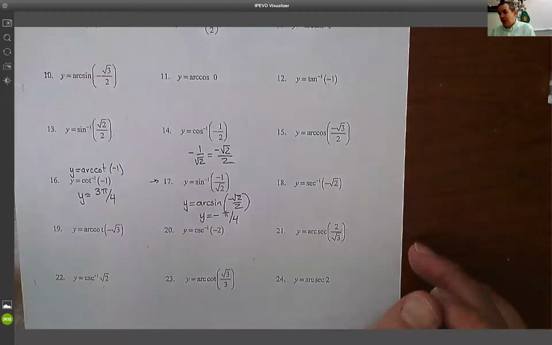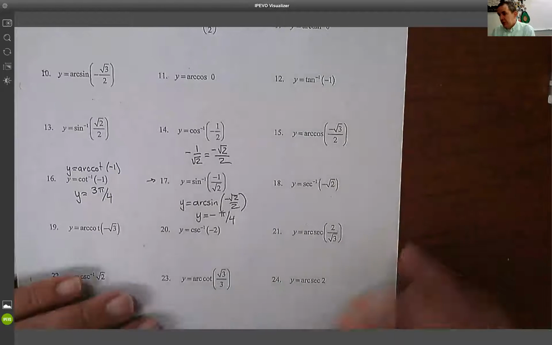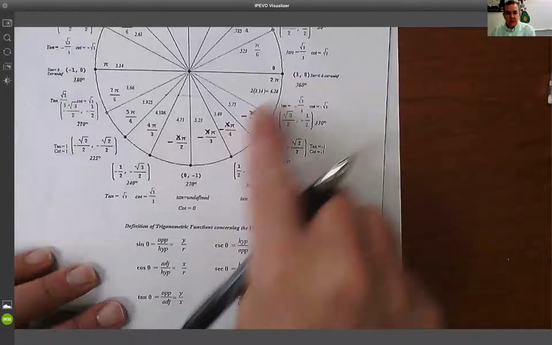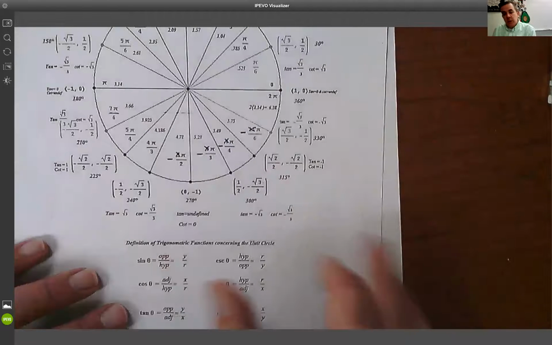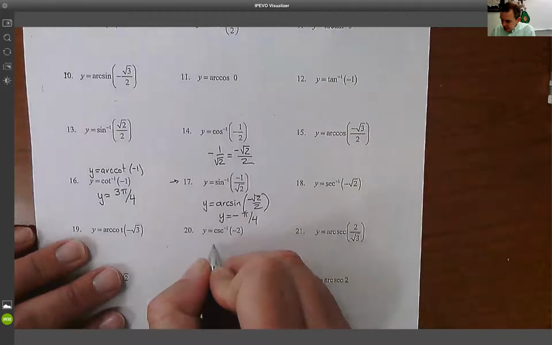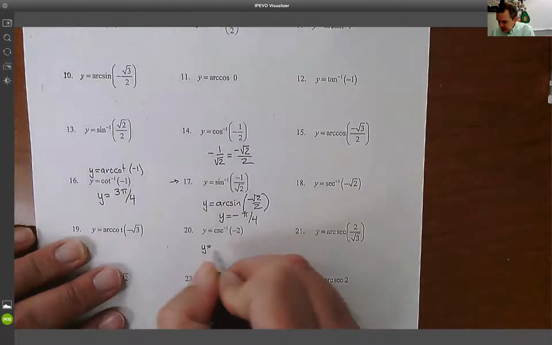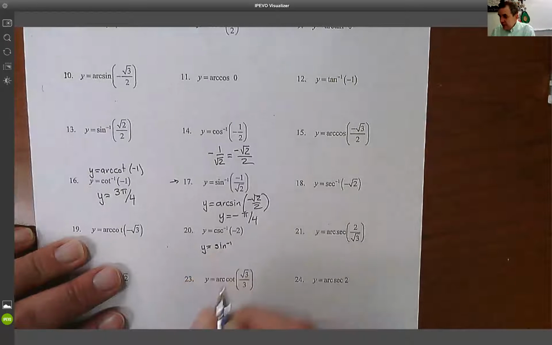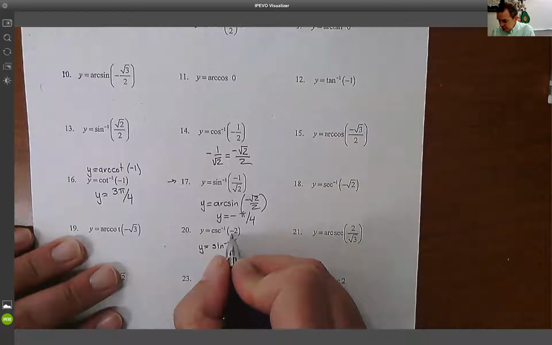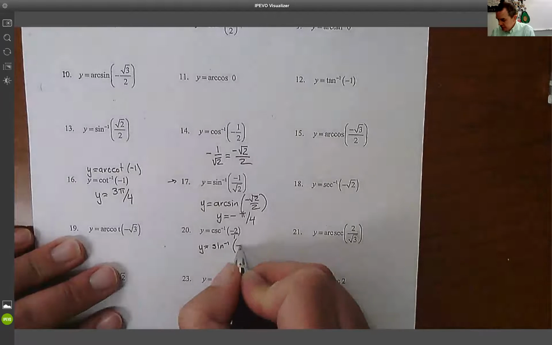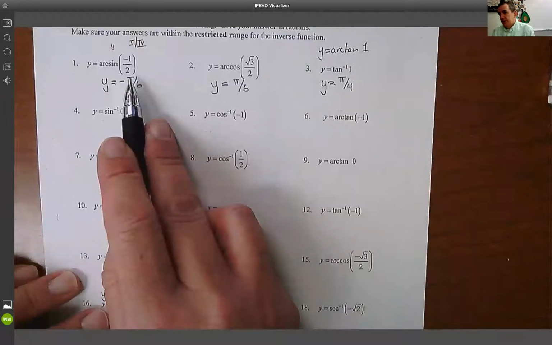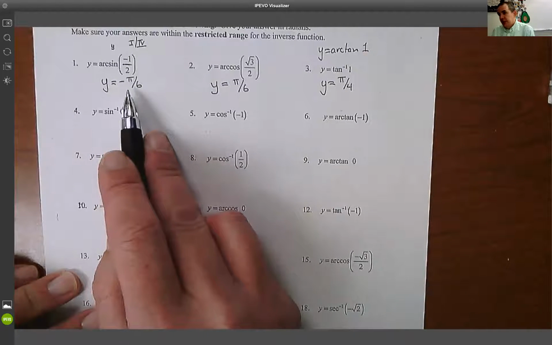The last two are your arc secant and your arc cosecant. I want to show you these two because, again, if you look on the circle I gave you, secant and cosecant don't appear anywhere. So here's the deal. What I want to do is put secant and cosecant in terms of sine and cosine. If you think about it, y equals cosecant is the reciprocal of y equals sine. It's the reciprocal function. So I'm going to take the reciprocal of -2, which is -2 over 1. So I'm going to look for the arc sine of -1/2. It's pretty much the same question that we have up here. So y equals -pi over 6.